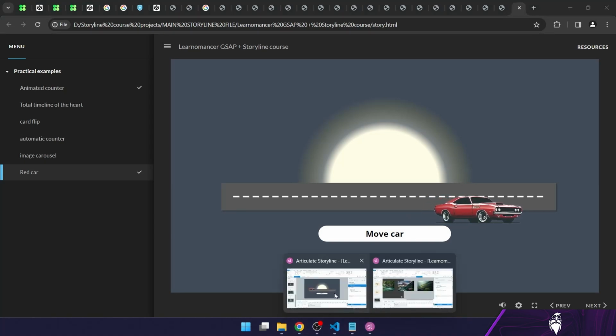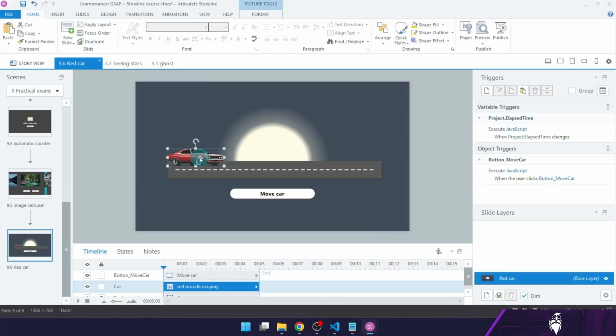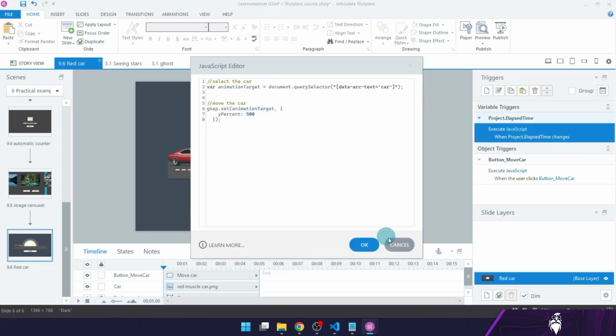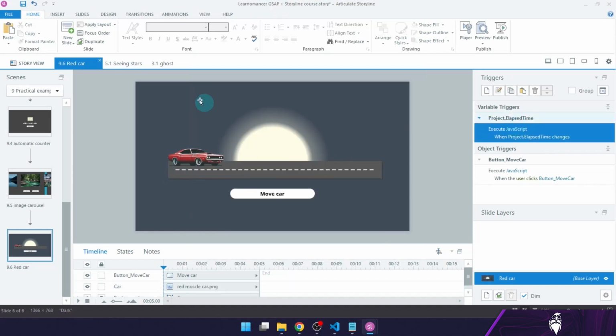And remember, the percentages it uses are based on the actual height of the car itself. So the box of this box right here. That's why I'm doing 500% and it moves it only here. So it's not based on the percentage of the screen height. That's viewport width, viewport height.